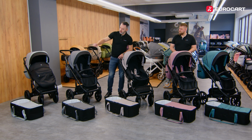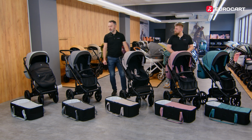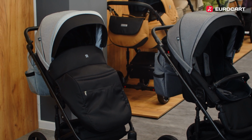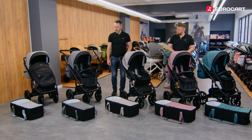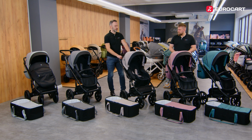The last stroller here also has a foot cover, which is also a part of the set. We left it here to show it. Of course, it is for winter or for autumn, colder days. It comes in a set like all other accessories which we presented here today.